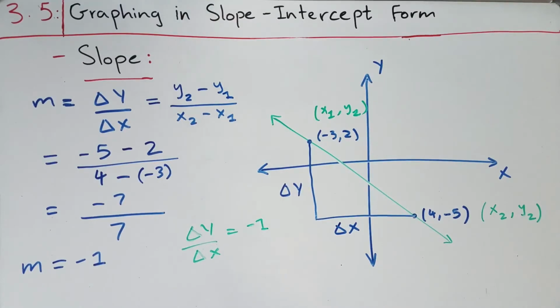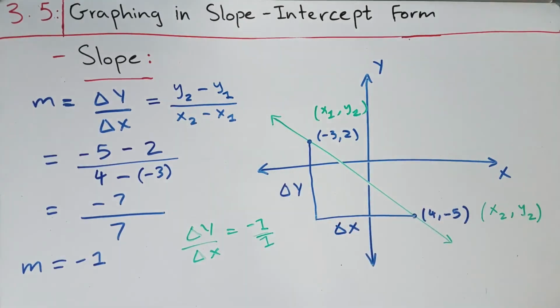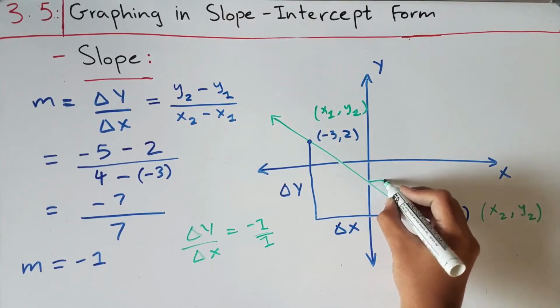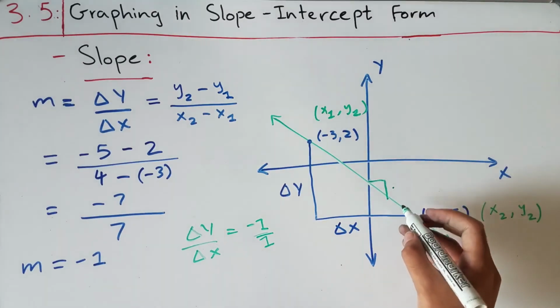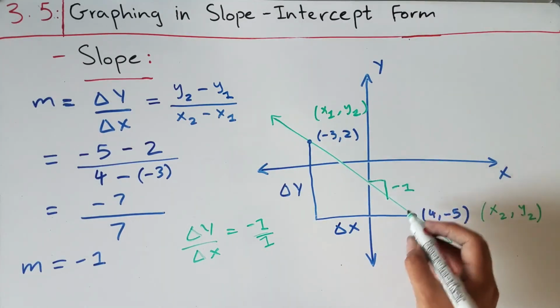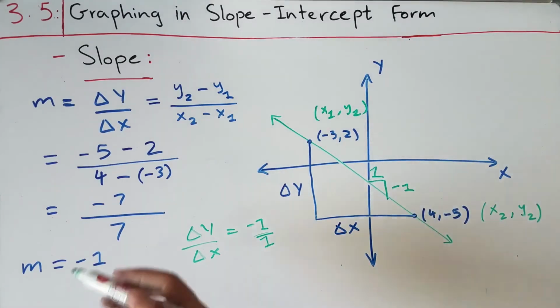And in this case, since we know that our change in y over the change in x, which is also your m, is equal to -1 over 1, this means that if you run by a value of 1, then your y value on the line decreases by 1 as well. So on this line, if you move by a value of 1, then you're also dropping down by a value of 1. And this makes sense because here your rise was -1 and your run was 1. So your slope would be -1 over 1, which is -1.